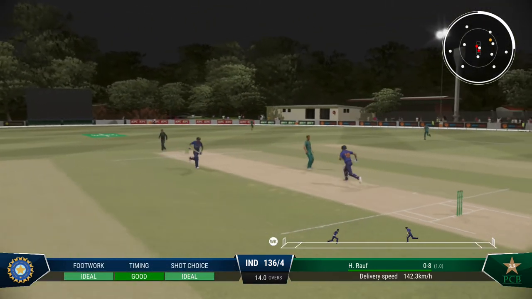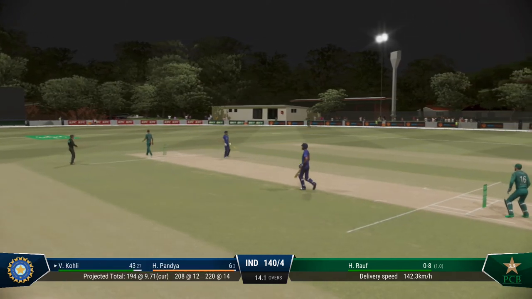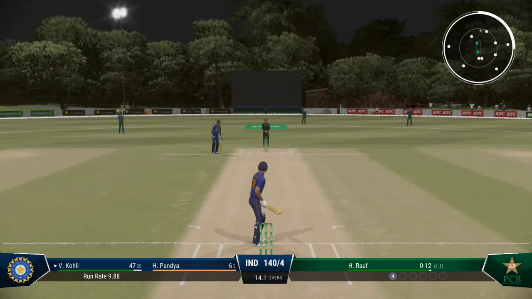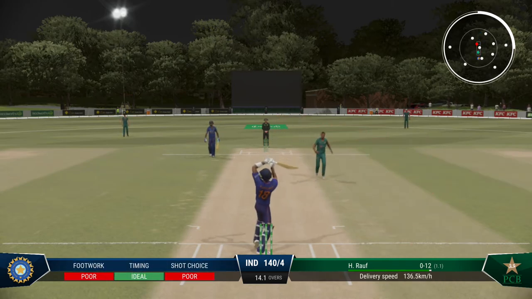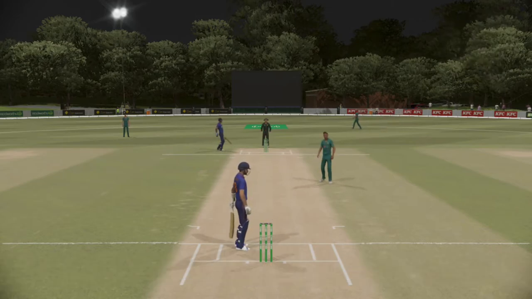Onto the front foot. Super shot. Should be four. Punched out of the middle of the bat with great timing. It's raced to the boundary. That was a tremendous delivery. Fizz through to the wicketkeeper. No more short balls this over.